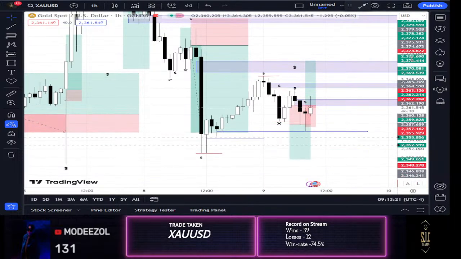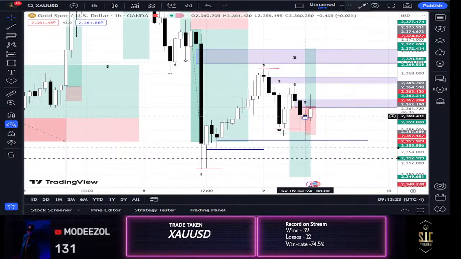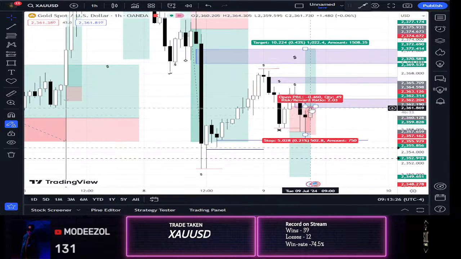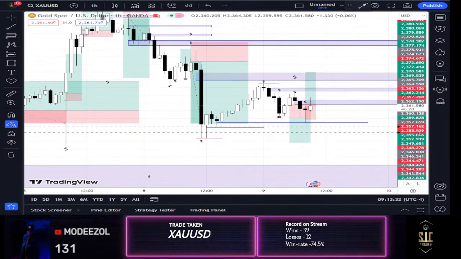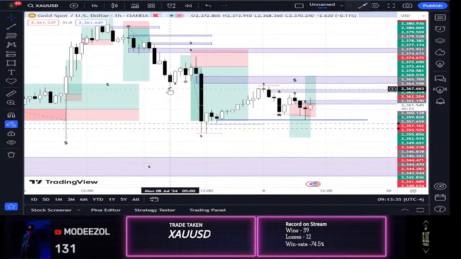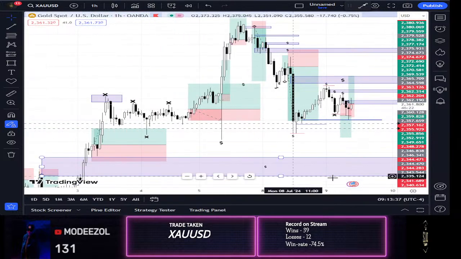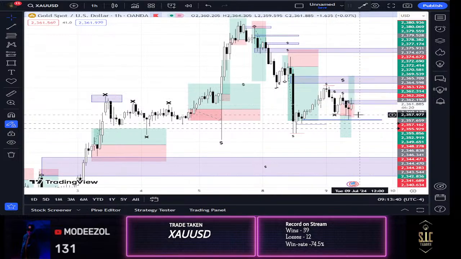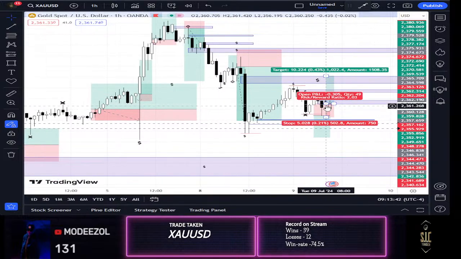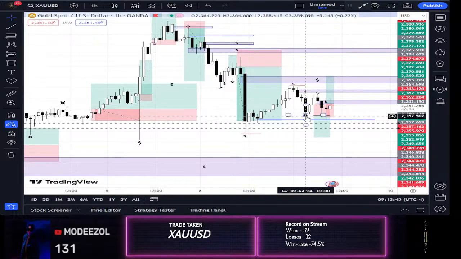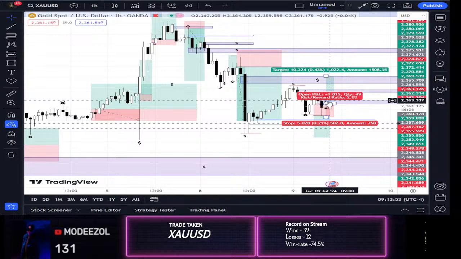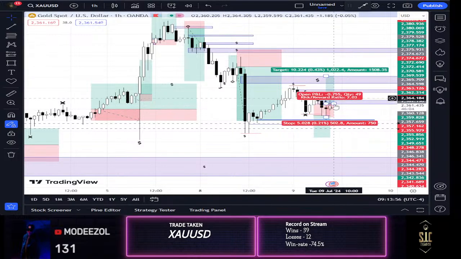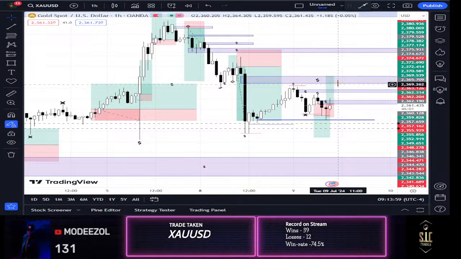So I got two biases and two analyses. I got a reason for her to go up, and I got a reason for her to go down. Overall, I'm wanting her to come down. But on the lower time frame, the buys are there because of the liquidity grab. So I don't know if this little liquidity grab here and push up was enough to solidify the move to the higher zone.